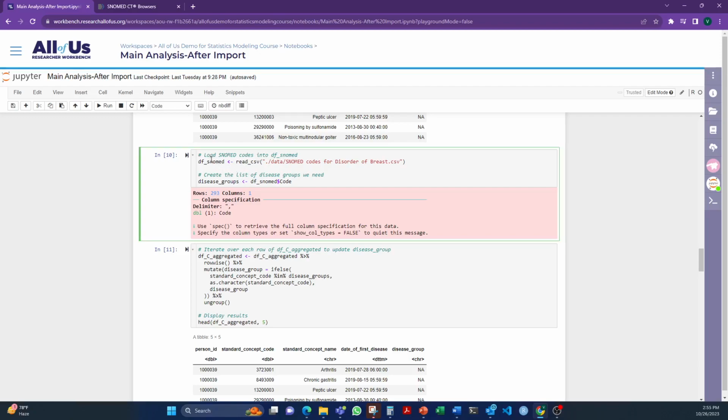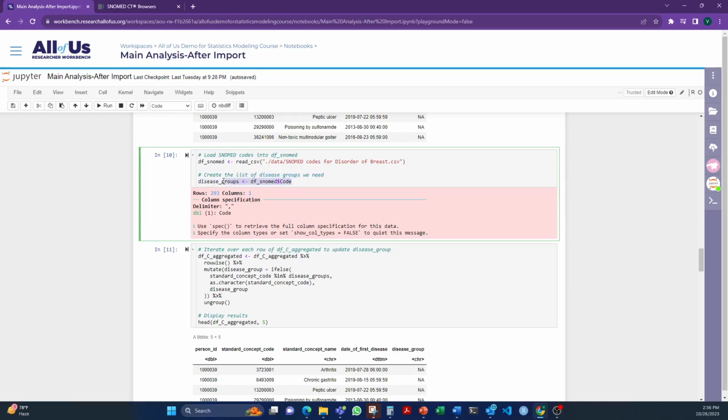First, you will load the new CSV file that we created, the body system disorders, into the DF SNOMED using read CSV. You will get the code column and assign that to disease groups. Remember, in our last code, we had disease groups that we manually created.